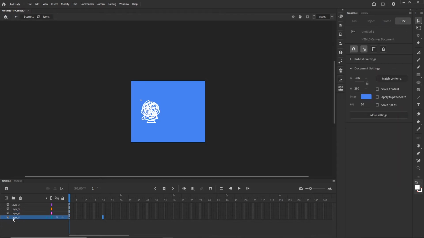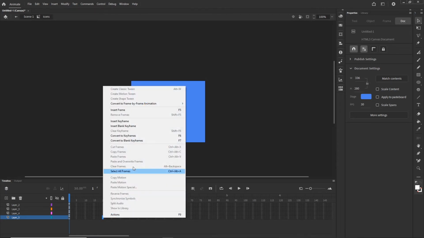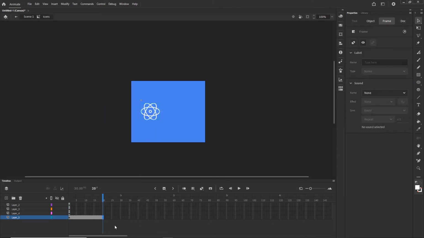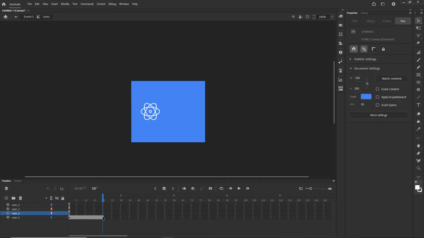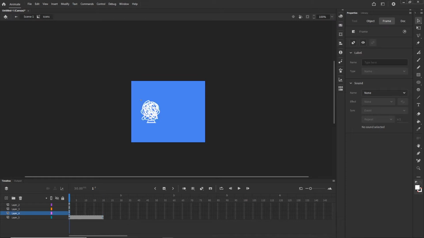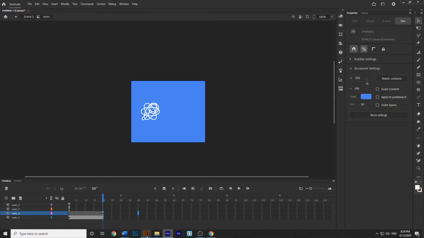But what I'm going to do is extend the timeline for layer 5. So I will go to frame 20, and I'm going to click F5, or you can right click and choose Insert Frame. You can see in here next to F5 there is an option to insert keyframe, but it is something a little bit different. Insert frame is if you do not want to change the position of this. If we create a new keyframe, we could change the position and animate in between, but we do not want to do this.